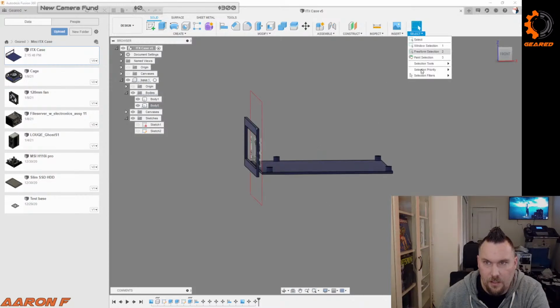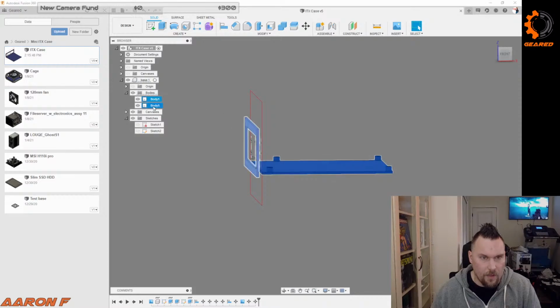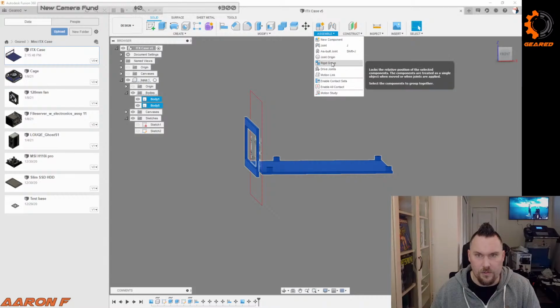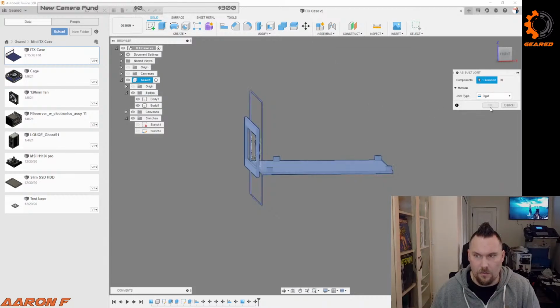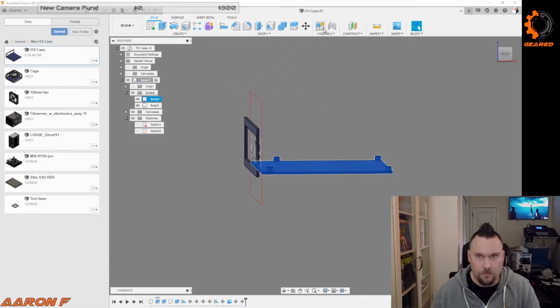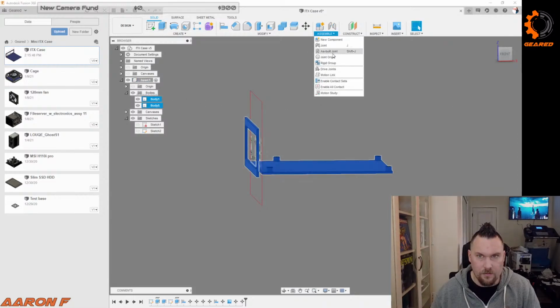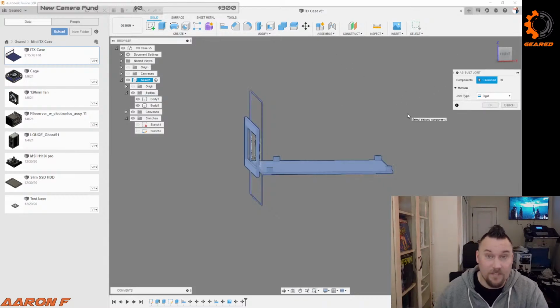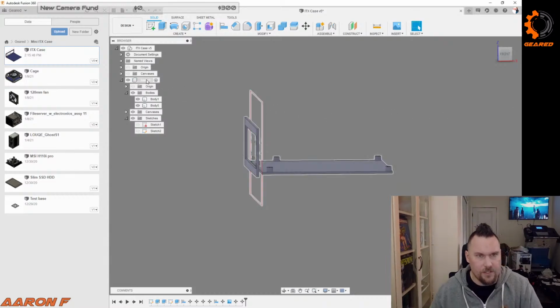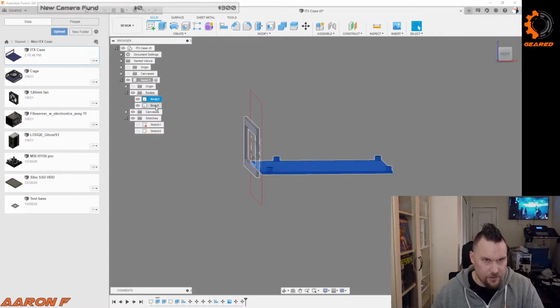I probably need to set these as a rigid group, so I don't accidentally move it. Let's do an as-built joint, rigid. Actually, I want to change this so I can come back and find the joint in the future. As-built joint, those two. Oh, it's because it's for components. That's not going to work then because, well, actually, let's test it out. If I select this component and do an as-built joint and say rigid, it's not letting me select anything else. I think we actually do have to do a rigid group there.